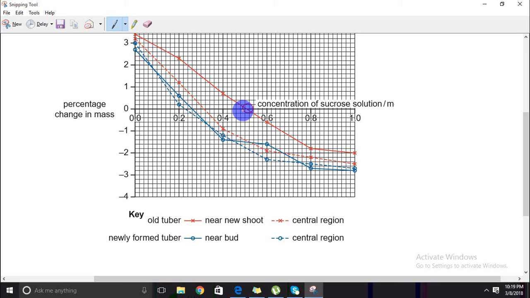Maybe, because when it is placed at the highest concentration of sucrose, there is no net flow, and that implies that the water potential is the same, and this solution is isotonic. And because this has the highest concentration at which this isotonic behavior is achieved, it means it has the lowest water potential, because when solute potential increases, water potential falls.